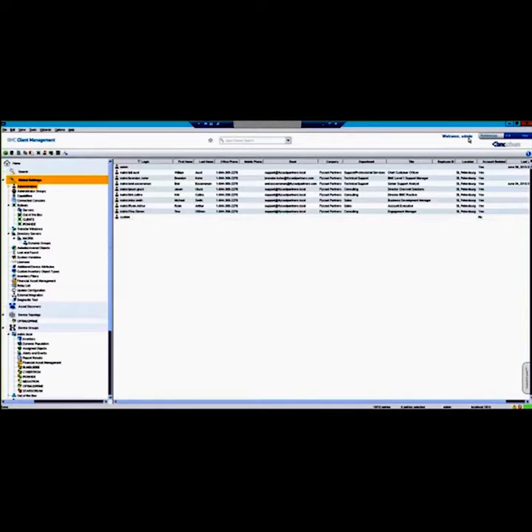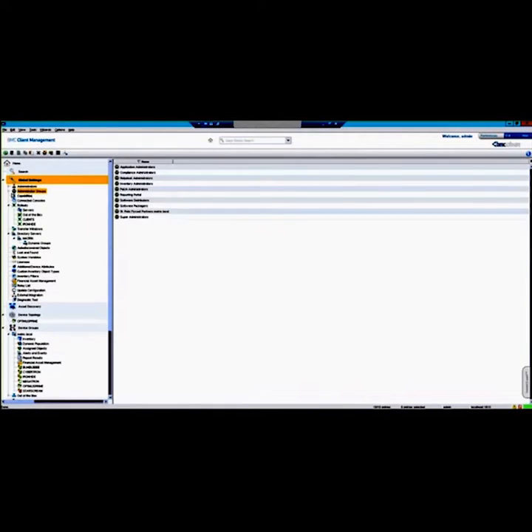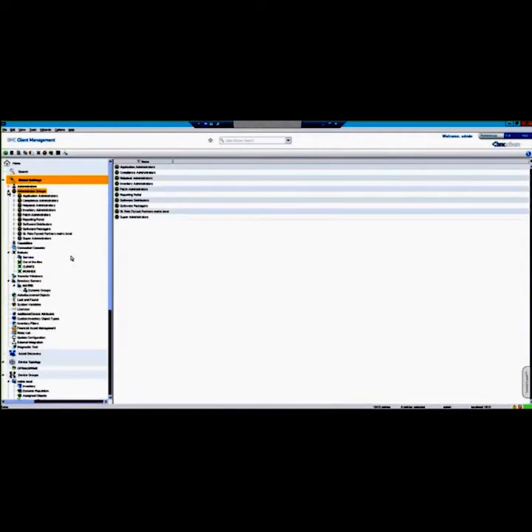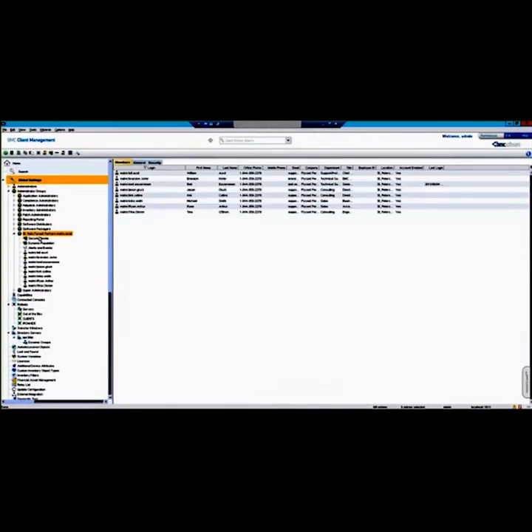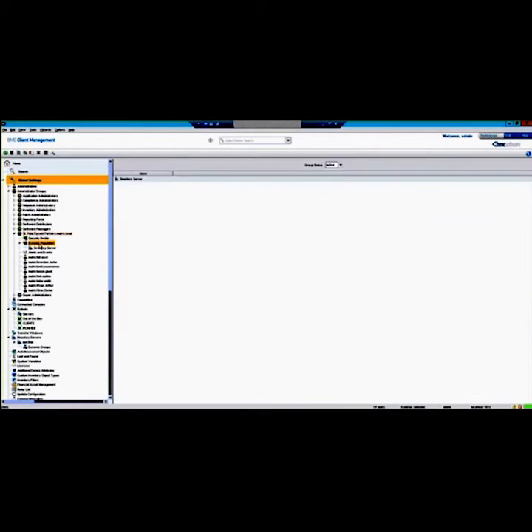You can add them manually if you want, or you can add them using Active Directory synchronization like you see here. In order for you to be able to add them using Active Directory, what you will need to do is go under Administrator Groups and create a new administrator group and synchronize it in the same way as we did with the users.